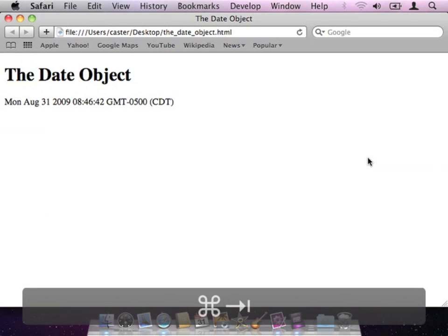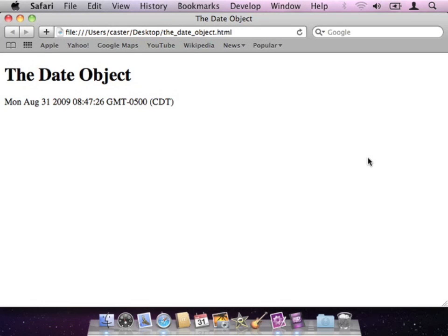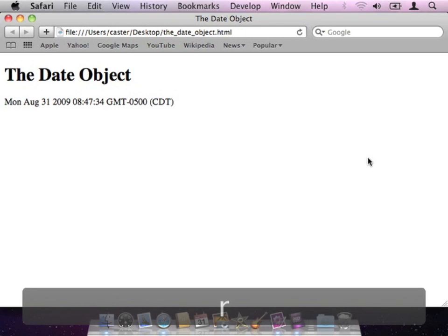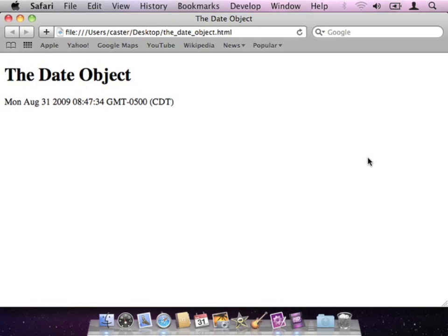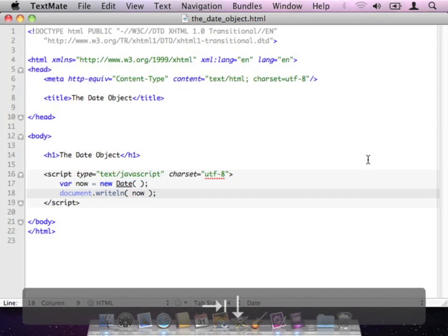So if I go back to the browser and I actually hit refresh, of course it reloads the page, re-executes the JavaScript, and as a result I end up with a slightly different date and time in it. If I hit refresh again, you can see that it updates and we get a new date object each and every time.